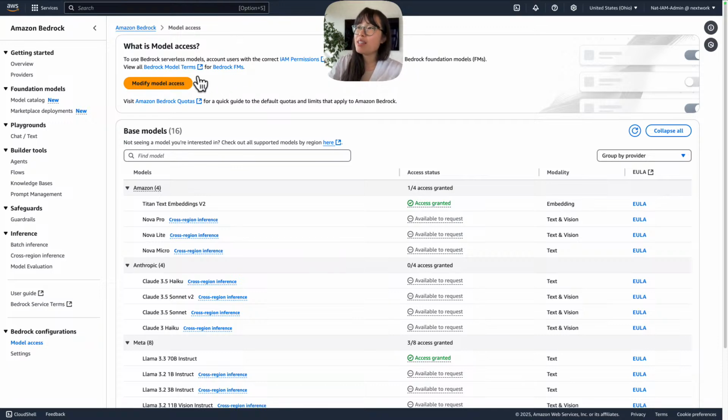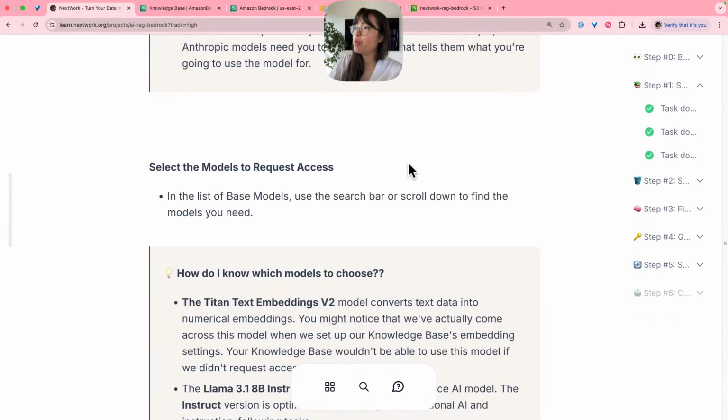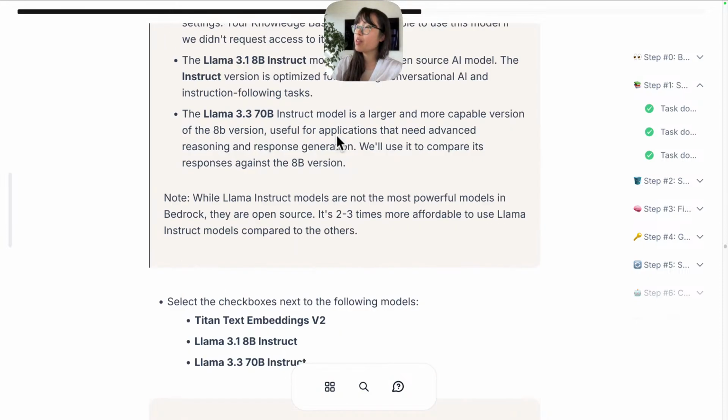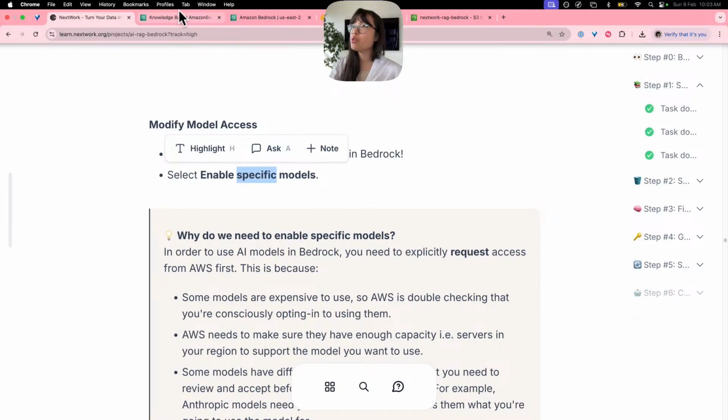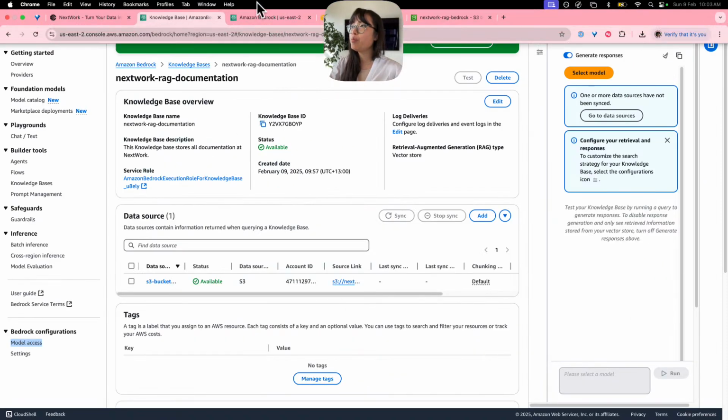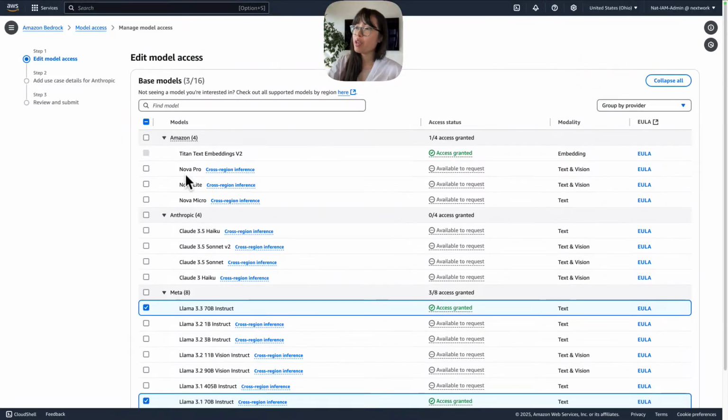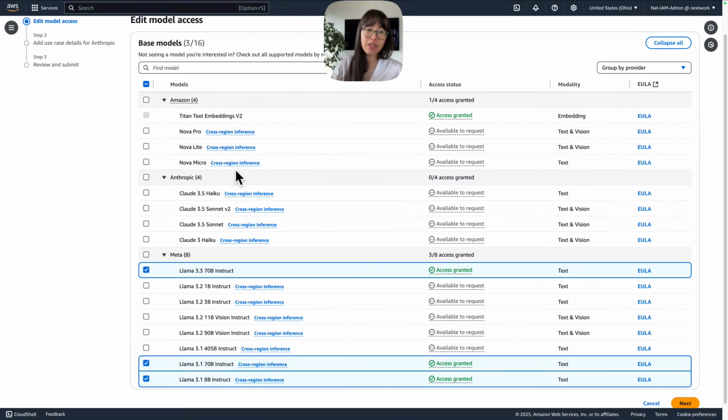But you're going to see a button for enabling specific models. And then you're going to want to click on that button to get to this page where you can select the models that you want to enable.